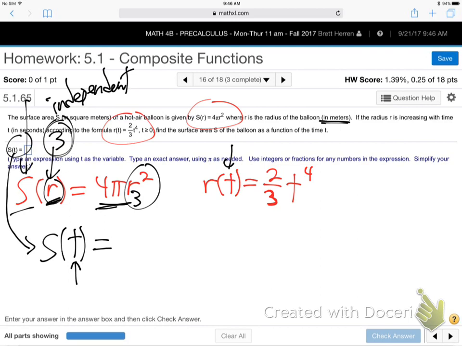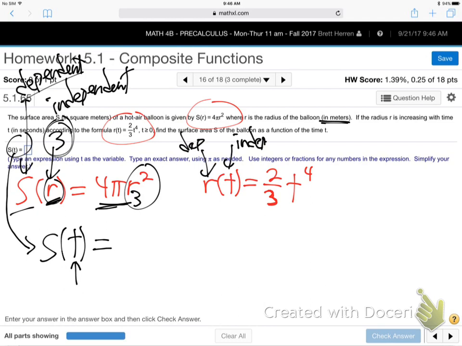And the S responds. That's called dependent, right? Whatever R does, S says, oh, if you're 3, okay, I'm 36 pi now, because 3 squared is 9, times 4 is 36. So see how S responds? He's dependent, we call it. So the one inside is always the independent, and the one outside is always the dependent because it responds. So now, what is this little formula?